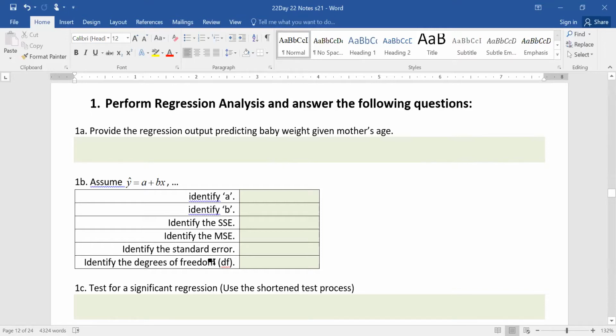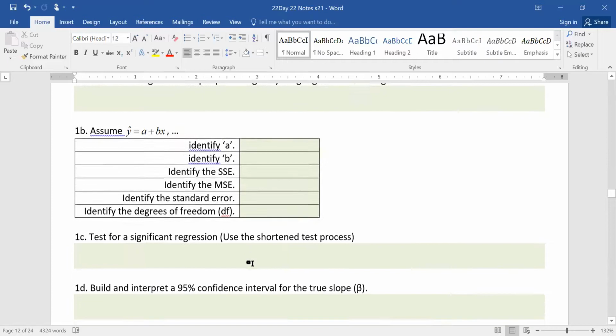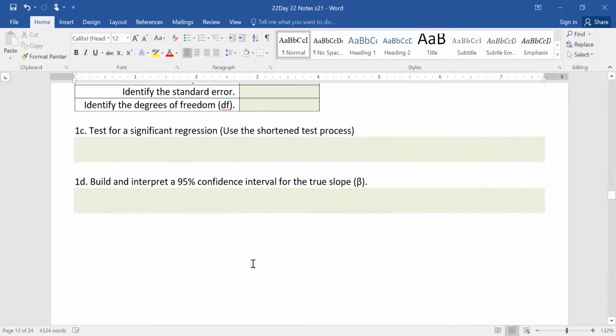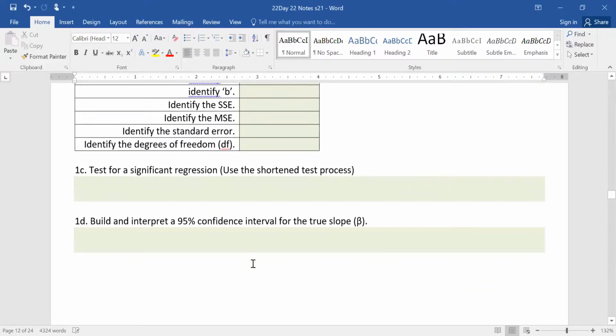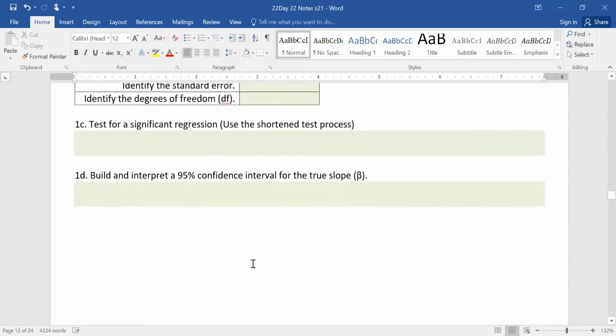Your standard error, remember that's S, okay? Degrees of freedom in the problem, that kind of thing we're going to look at, which I don't think I told you what degrees of freedom is. I don't think I told you, but it's n minus 2. Not just in this problem, but for simple linear regression, it's n minus 2. Sorry about that, and I apologize. I don't think I wrote that down.